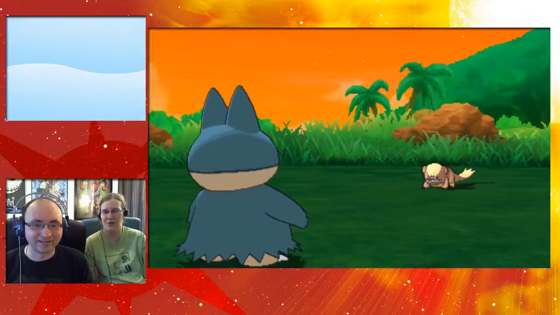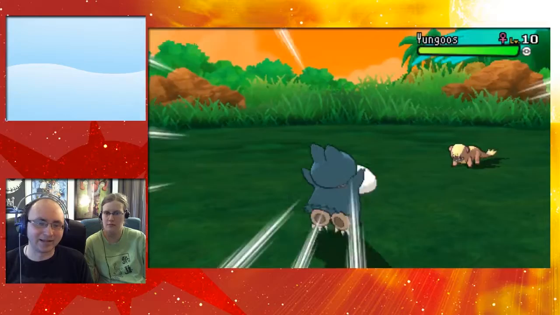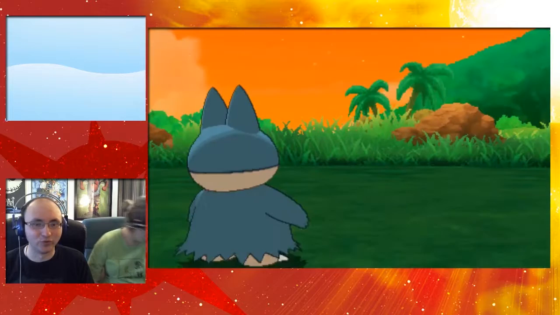Z Metronome is basically whatever type of attack he does for Metronome. Egg Bomb, I think, is a normal move, so that would have been whatever the normal Z move would have been. That's how it works. If it uses a fire move, it would be the Fire Z move.